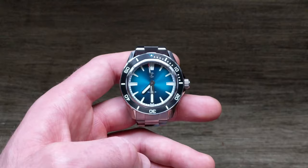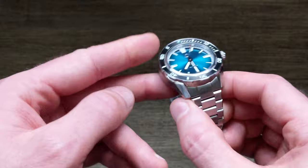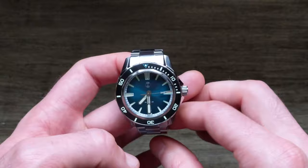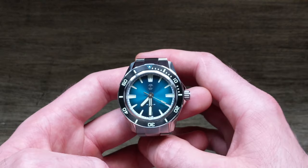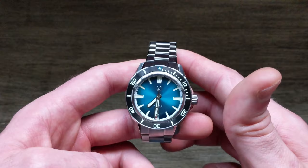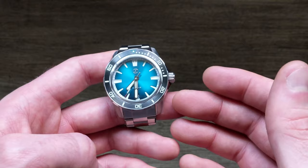There you have it — that's been the new Swordfish 40. There are going to be new ones coming available, and I hope this information has been helpful. For anyone who currently has a 42mm Swordfish and is wondering if it's worth the upgrade — while I do think it has excellent incremental improvements, unless you want a smaller watch, it isn't necessarily a must-upgrade. If you have a smaller wrist, absolutely must-get. For your first Swordfish I think you'd be satisfied with either — they're both excellent. The key improvements are the little touches, and particularly if you need a date window without spending big bucks on the ETA version, this is a great option. Overall I think both models are fantastic.